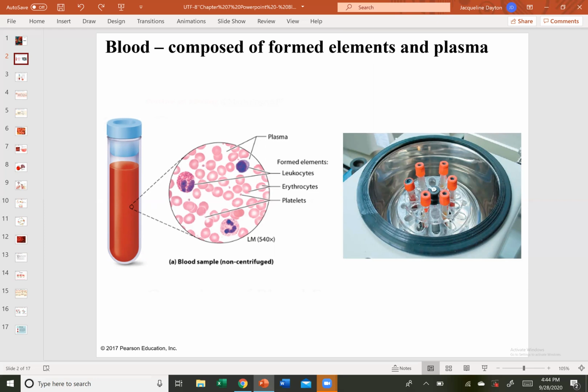Okay, so we have a network of these tubes throughout our body. These tubes are called vessels or blood vessels, right? As they go further and further away from our heart and into smaller and smaller areas of our body, these blood vessels get smaller and smaller and smaller, okay? But because of the unique property of blood, those little tiny cells that are inside of the blood can fit into pretty much any single area of our body, all right? So let's take a look at what whole blood looks like, okay?